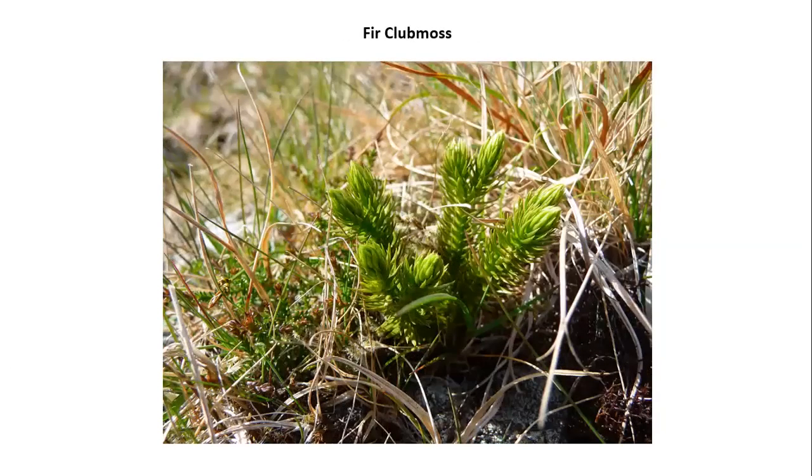And you're going to find things, this is fir club moss. So this is one of the more common club mosses. Not that any of them are common at all. And these generally grow above about 600 meters in Ireland. So when you start to see fir club mosses, you know you're in this montane environment. So it's a good indicator that you're in the montane zone when you start seeing club mosses. So keep an eye out for those. And I know we do find these in that very environment I showed you 2 slides back. In the Mam Turks, you see club mosses growing in clefts in the rock there.